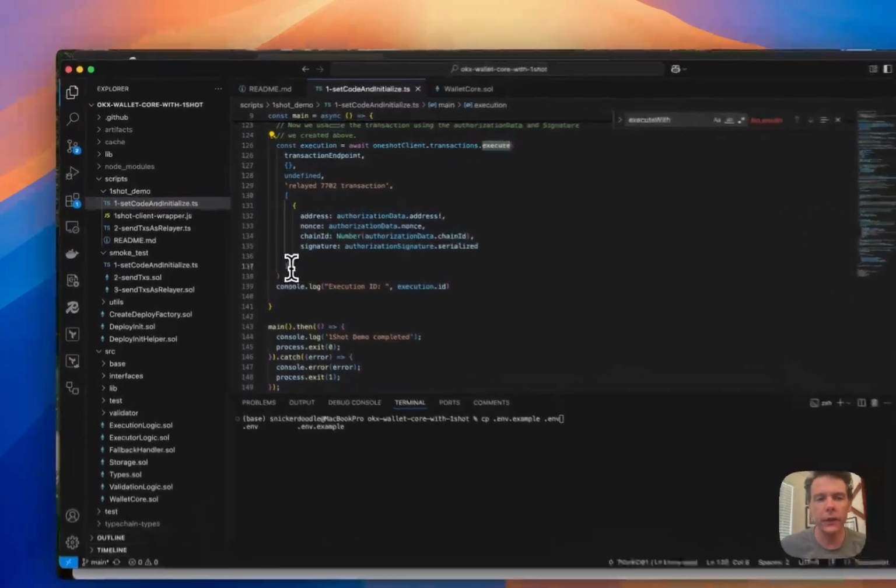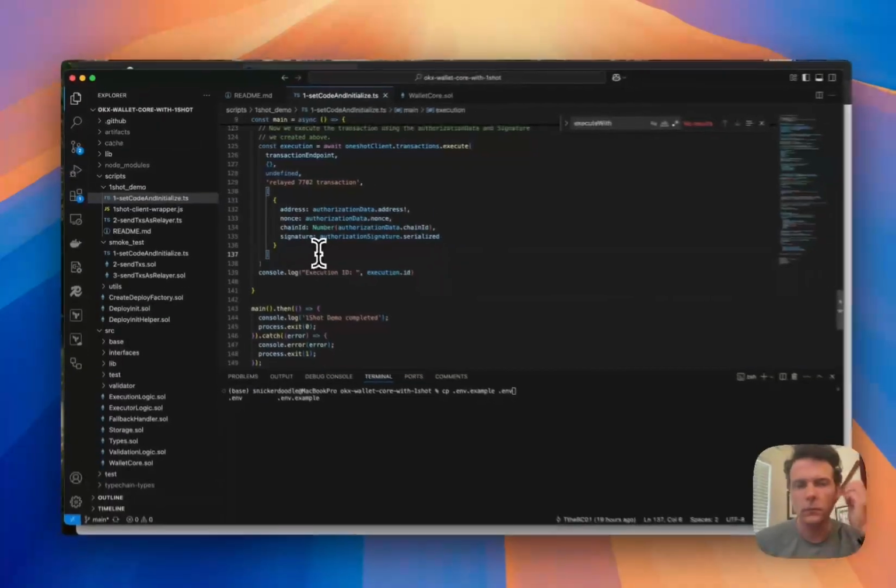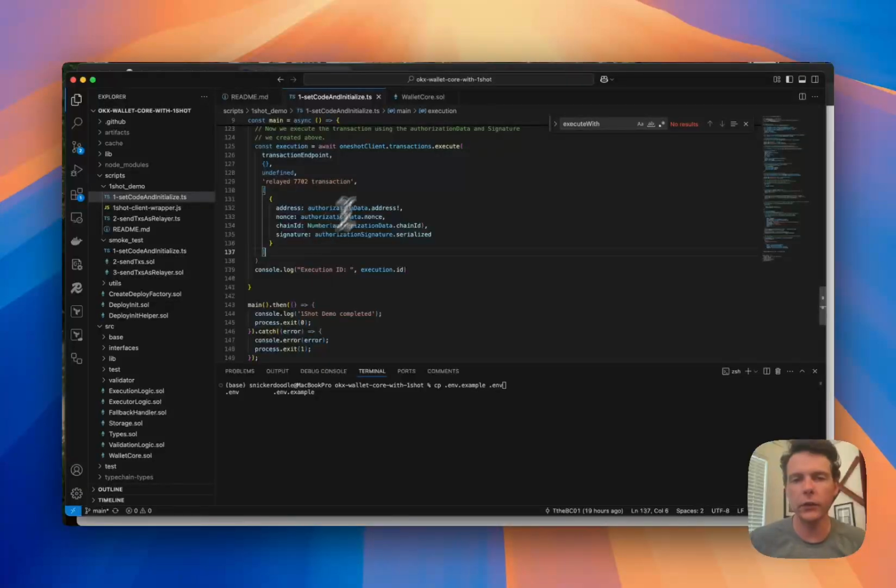The only difference is we give to the execute call our authorization data. If you give authorization data to the execute command, OneShot API automatically turns it into a compliant transaction type, and you can do really cool gasless relays in your apps with OneShot, very little code.